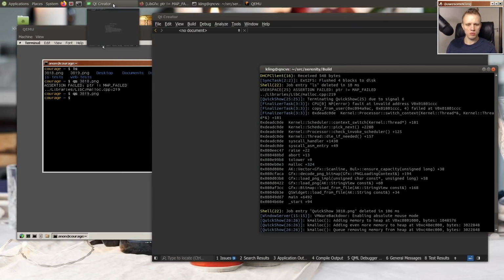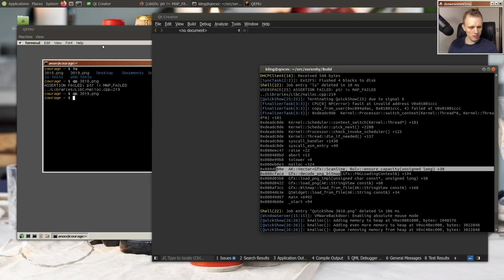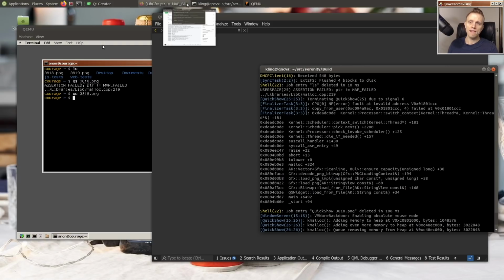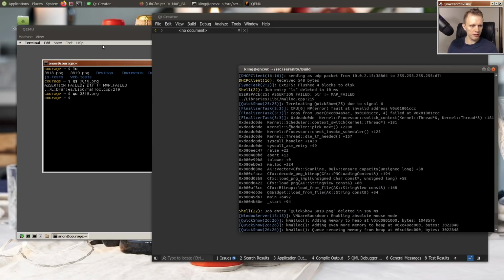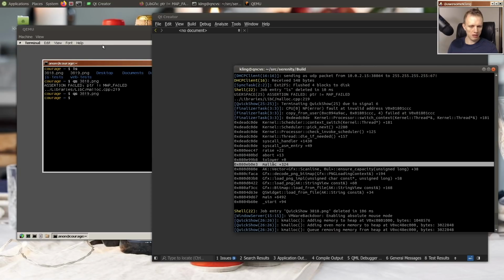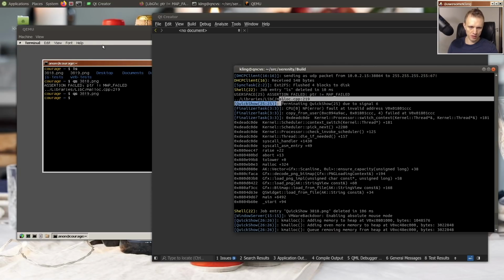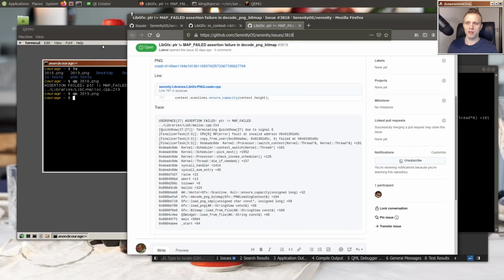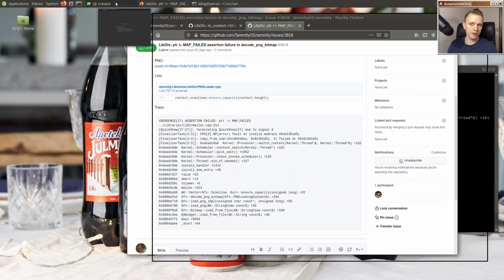So where are we asserting? It is footer should not be map failed in decode PNG bitmap. So it is trying to allocate a scan line, which is presumably very, very large, and then malloc calls mmap, which fails, basically.